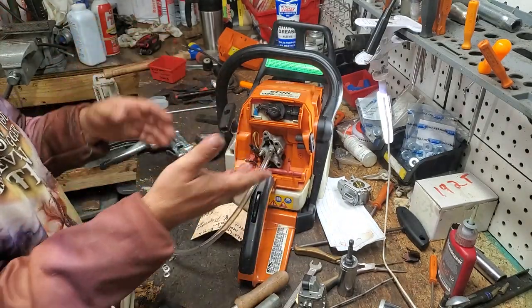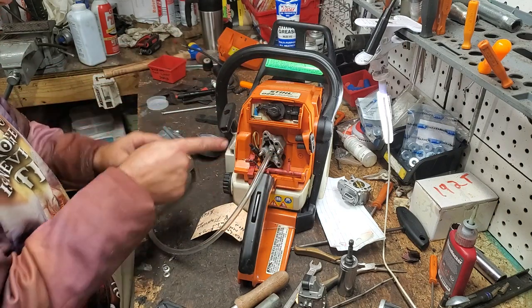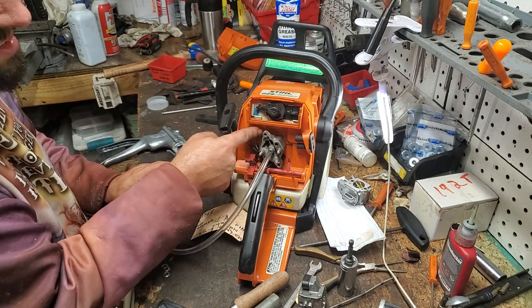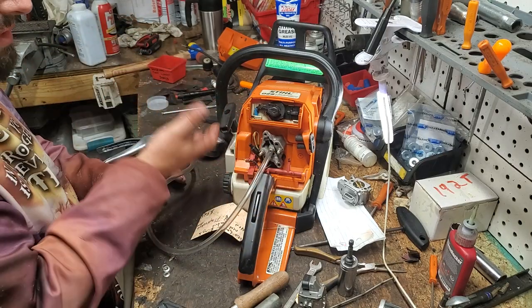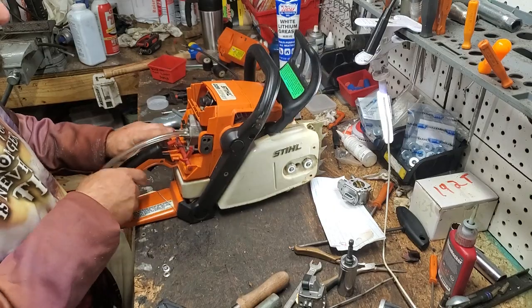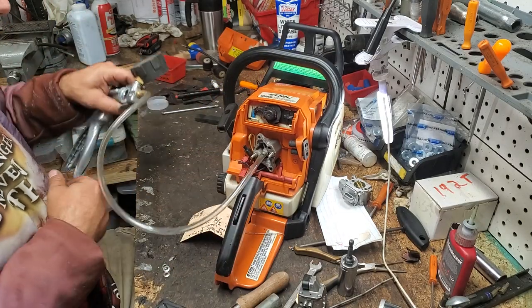So the next thing, if we have a leak and we can't find it there, we'll pull our recoil, and then we'll spray our impulse hose and intake boot back there. And if that doesn't present a leak, then we'll go ahead and pull our flywheel and check our crankshaft seal. If that doesn't present a leak, then we'll pull all this side off to that crankshaft seal. And then we've got to find our leak, if we have a leak.